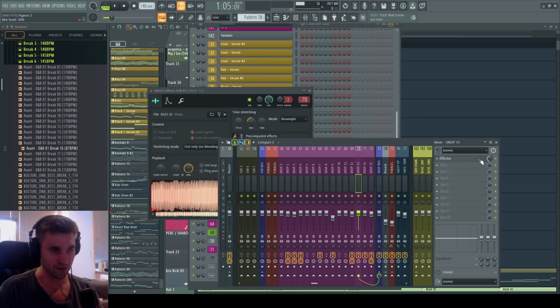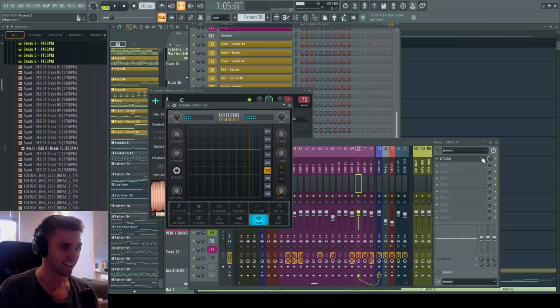And then on the mixer... Oh, that's exactly what I have, Effector. That's so funny. Effector's so fun. If you've never used this plugin, fuck around with it. It's so funny.